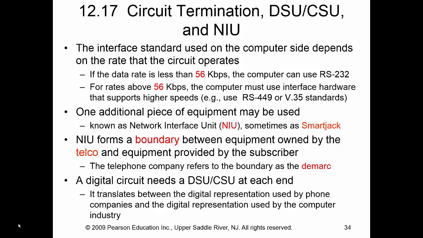We already talked about our DMARC. We already talked about our different types of standards. We did not talk about our NIC. I don't understand why they like to change these terminologies, but Network Interface Unit or Network Interface Card allows us to have a boundary from one network to another network or from one device to another device for communication, or to give us internet or network connectivity. Now that could be internet connectivity or network connectivity. Granted, yes, the internet is just a large network, so we could probably say just network interface unit or network interface card, and that would denote internet as well. It's just sometimes the textbook likes to go between both of them.